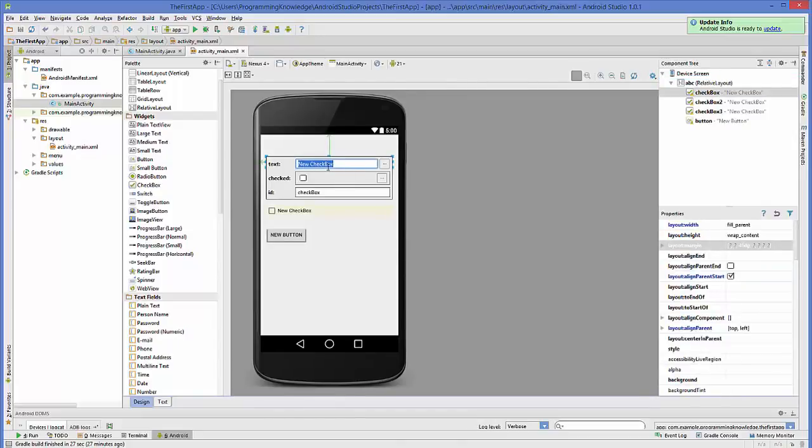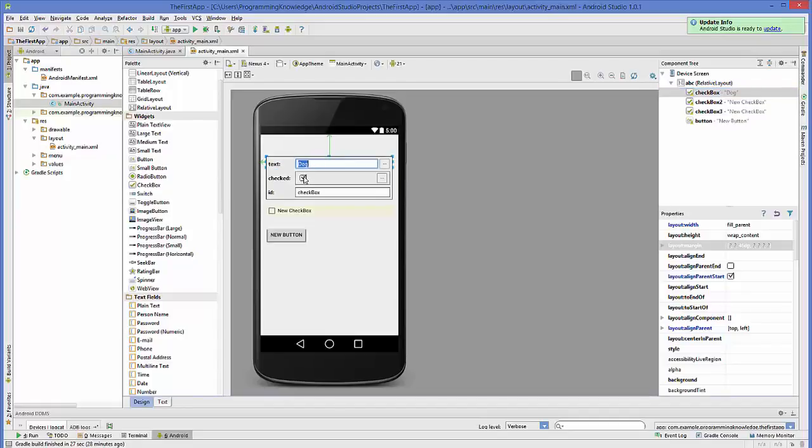For example, we want to create a list of animals so that the user can choose his favorite animals. For example, a dog. And in here you will see this option checked. If you choose this option checked, whenever you run the application, it will be checked by default.